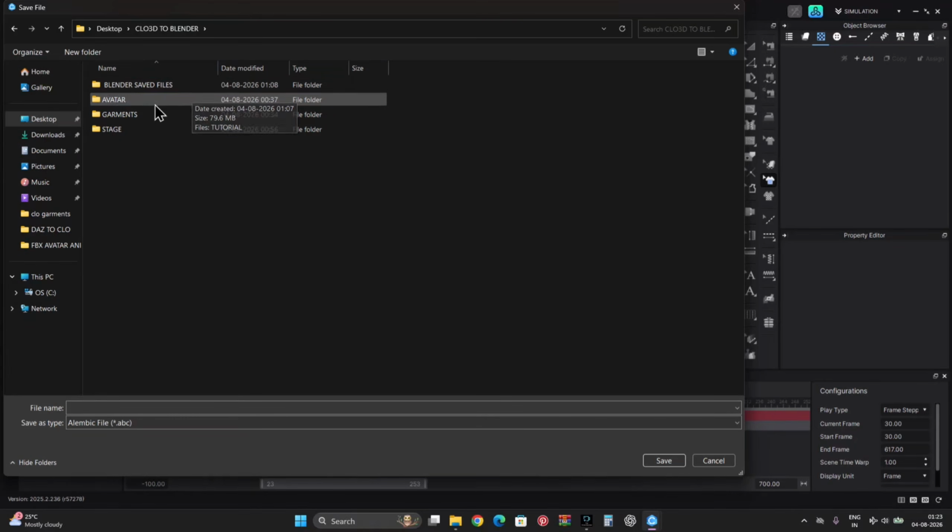If you want a stage, you can have a stage folder, a garments folder, and an avatar folder. Since first we are tackling garments, let's name it outfit 1.